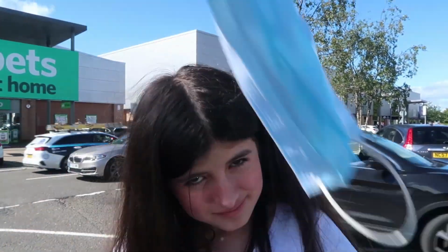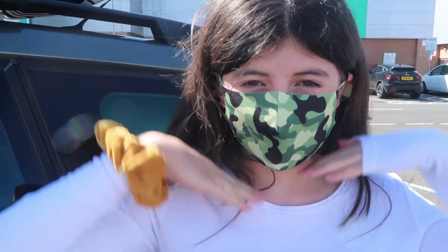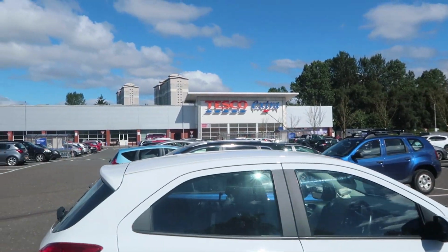But Dad's going to give you his mask and then Dad's going to wear this one. I think I'm going to look in Tesco, see if they have any more, because I actually forgot yours and Sean's. I've got Caleb's and Logan's, but I forgot yours and Sean's. Oh, you could wear Logan's camo one. Yeah, good. So guys, I'm going to wear Logan's mask. This is what it looks like. It's a camo mask. I think we're going to look for some in there, aren't we? And then Sean's got his on, and then we're going to Tesco's.